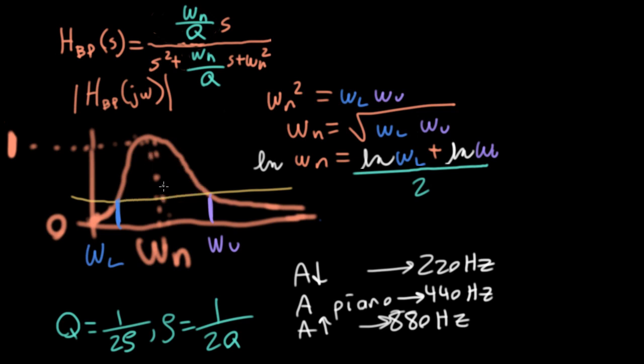But another interesting thing about Bode plots is that in a Bode plot, you plot the vertical axis on a logarithmic scale, too. And that's actually how humans perceive volume. So if you have two violins and you want it to sound twice as loud as one violin, that's a different story than if you want something to sound three times as loud. You can't get three violins and have it sound three times as loud as one violin. That's why string sections and orchestras are so massive. Because in order to get an equivalent perceived change in volume to the listener, you have to really, really, really continuously be pumping up the amount of sound that you're putting out.